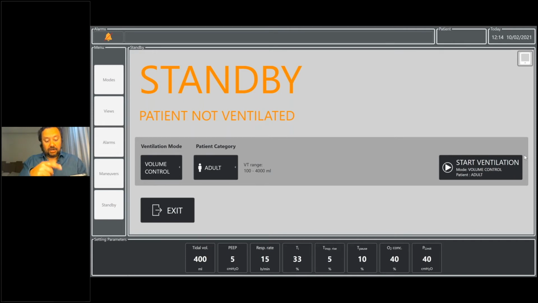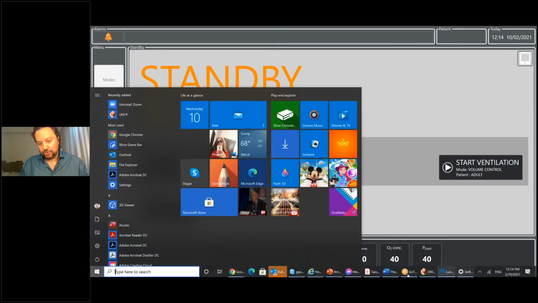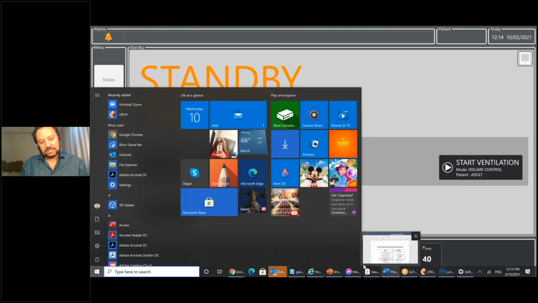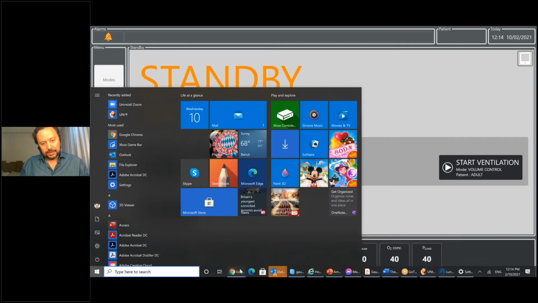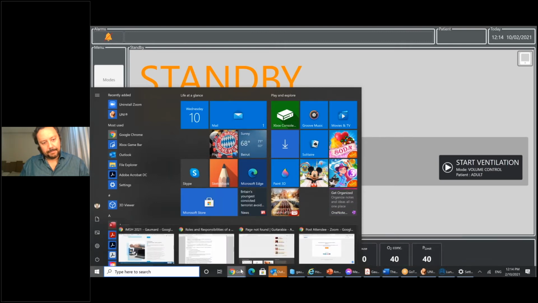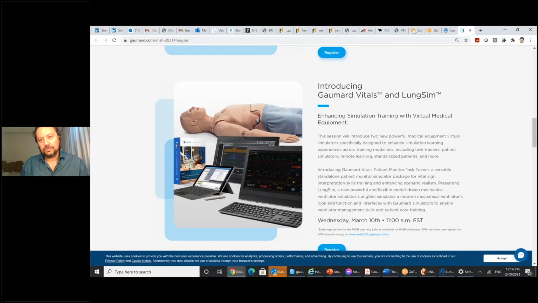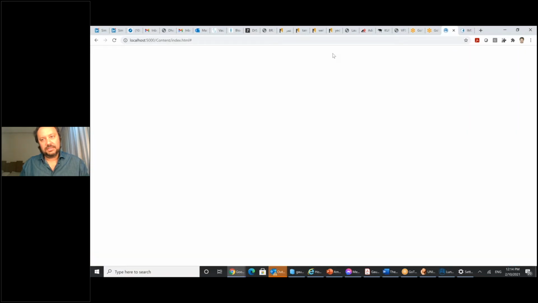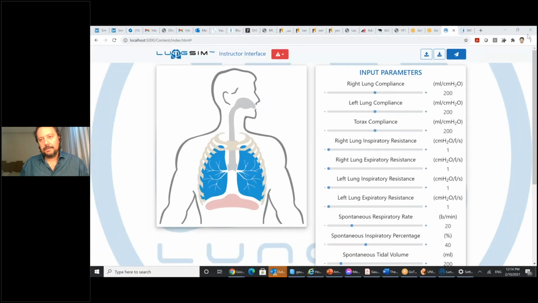You could, as an instructor, be changing parameters from here, but also you can be doing it through the desktop. So if you are on your desktop, it's no problem. You just, again, the same thing, put your IP address and control it. Okay, so here it is. It is the same. Okay, so this is what I wanted to show you. So you have the lung parameters. This is exactly what we saw on my screen.